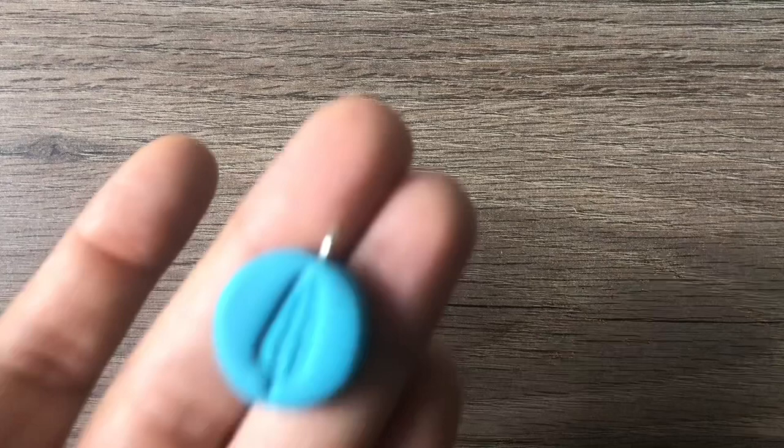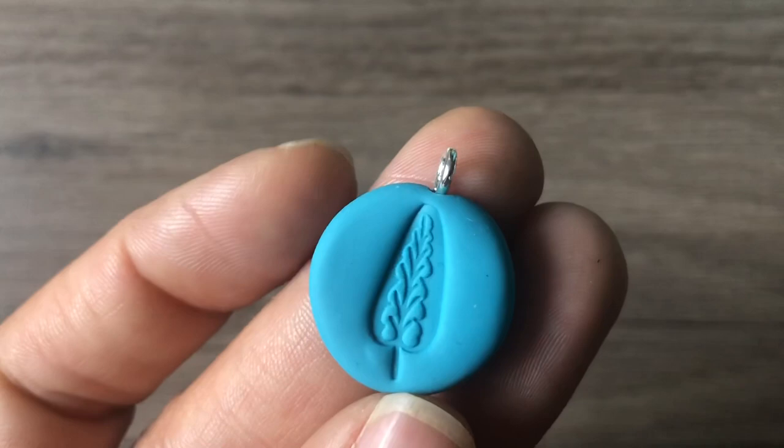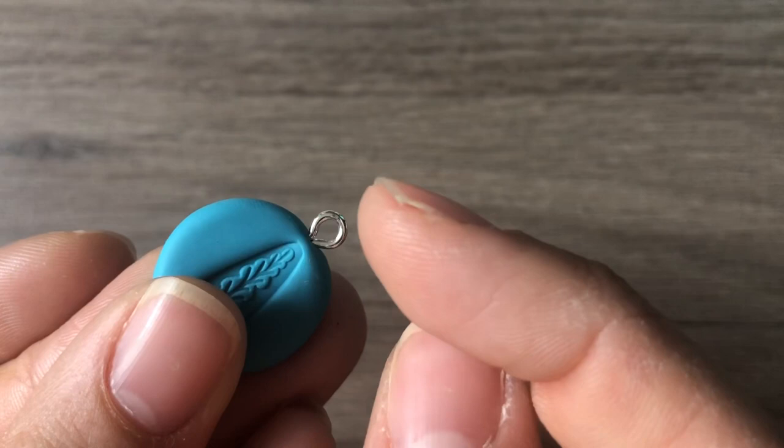The reason I did so many of these is because I want to try a bunch of different techniques for painting them — some watercolor techniques, some metallic techniques. The possibilities are endless. I did a few leaf ones — this first leaf one is actually a turquoise color and I think it's so cute. I'm just going to keep it turquoise and fill in the embossed or debossed parts with black, so it'll be a little charm. This loop isn't baked all the way in — polymer clay won't hold onto it unless it's crooked inside, so I'll have to use some glue to keep that in after baking.